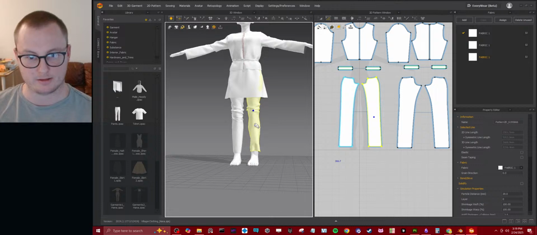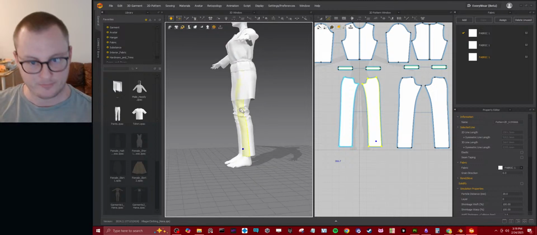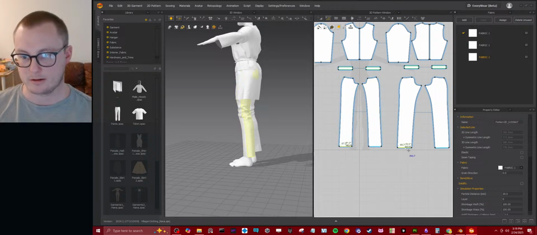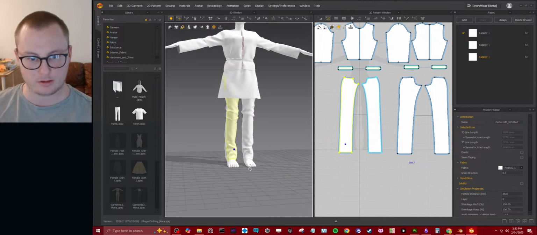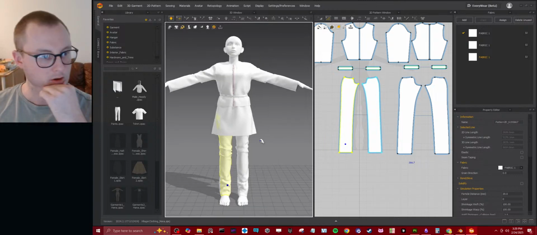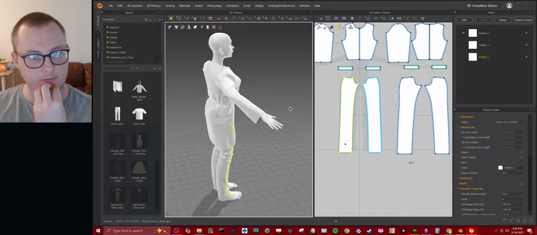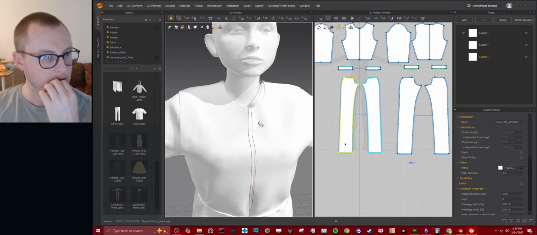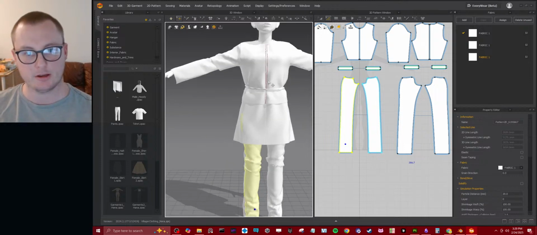I have to find that balance. I like having a bit of wrinkling in the knees, and then if we can get these to be a little bit longer, we should have wrinkles on both the top and bottom, which I think will look very good. Nice way to add some additional detail. I think we're good. Yeah, let's just call it here. Save.